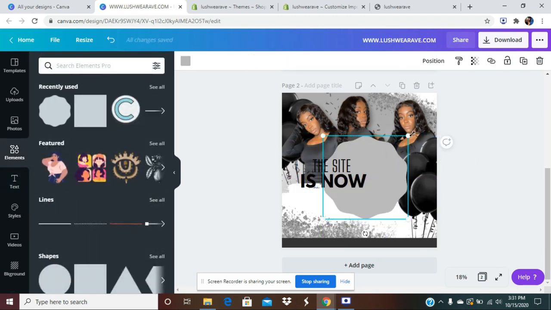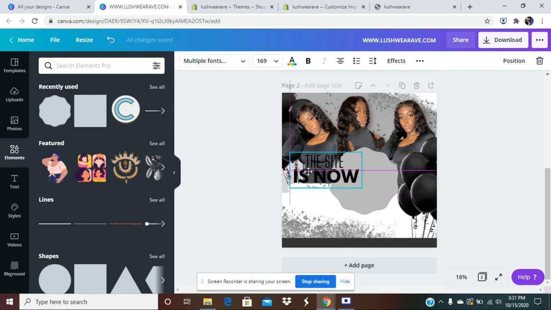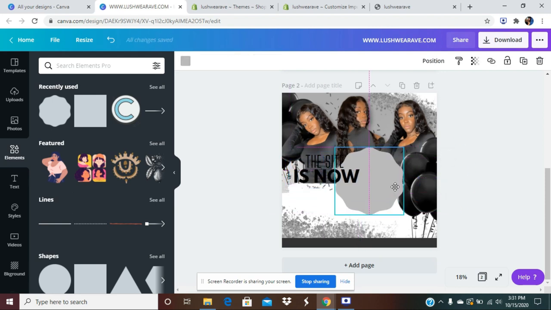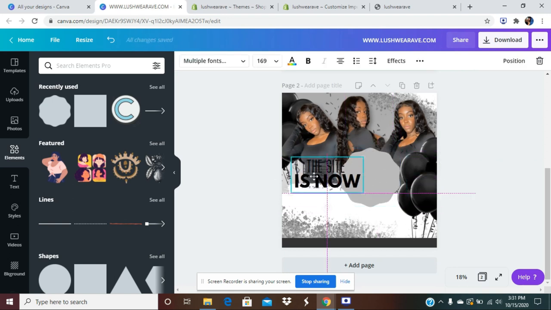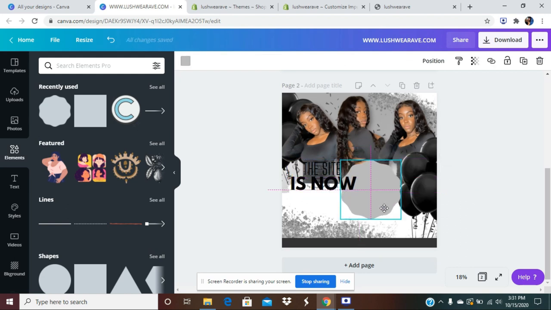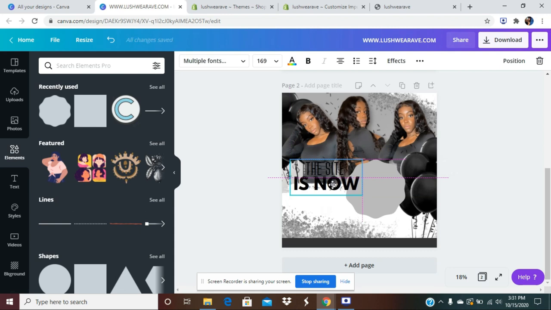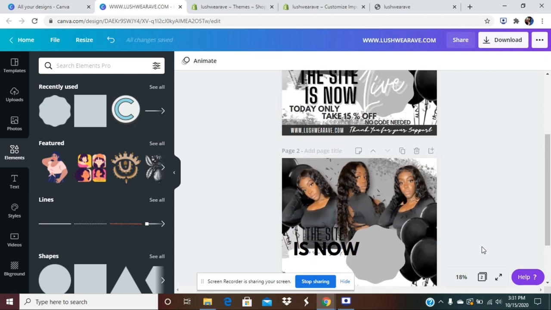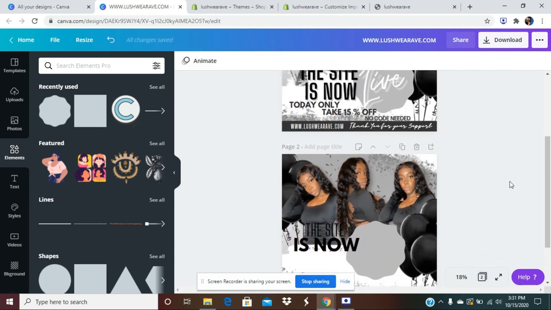And then I felt like this word needed something to highlight it, because sometimes it could be a little hard to see with pictures in the background. So I did add this little object out here. It's like a circular, wavy, whatever. I'm not sure what it's called, but I just used it because I thought it would look nice with my flyer. All right, so just keep watching, and again, I'll be back.